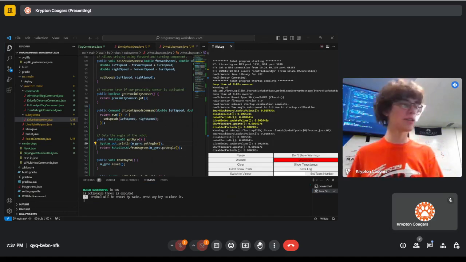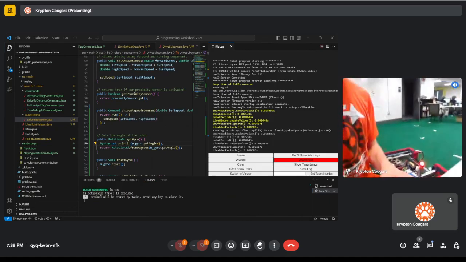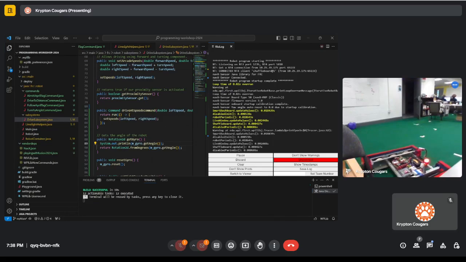So the code successfully deployed. I'm going to turn the computer over this way to look, but I'm also kind of going to keep my eye on the computer. If we drive out, I'm pretty sure this is just going to spin in circles again. But I should be able to see some logging of the angle that we're flying.